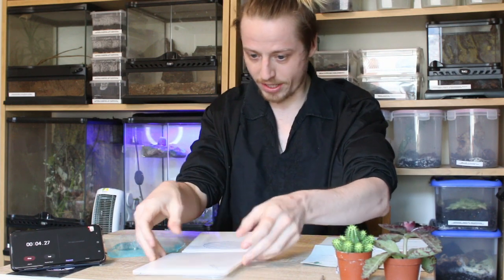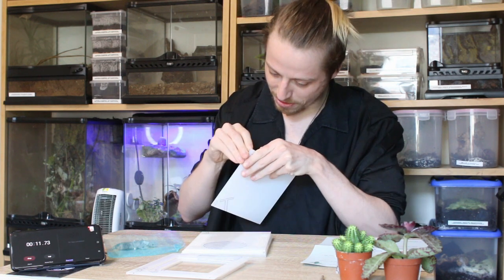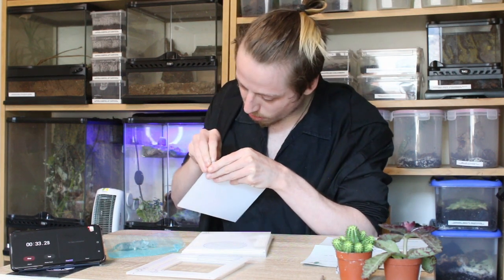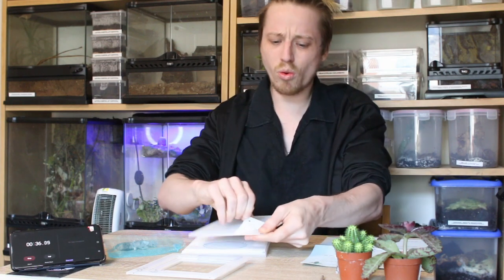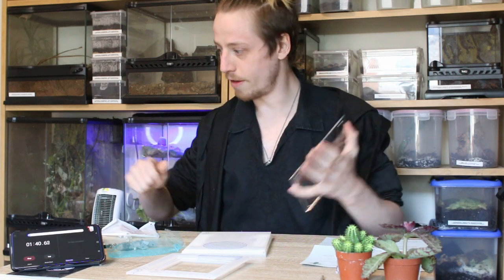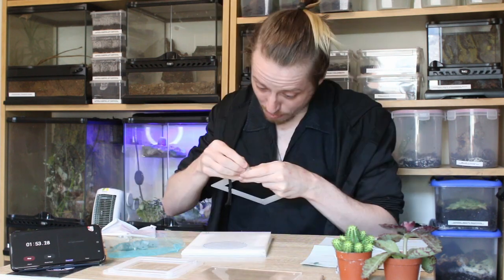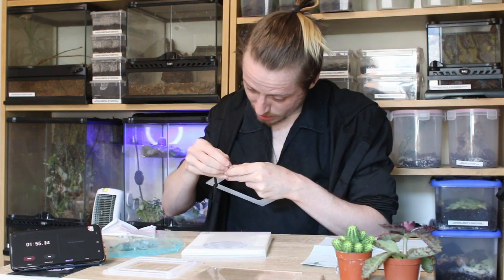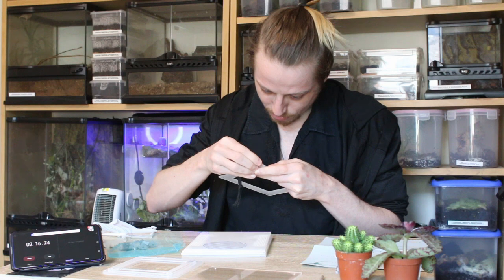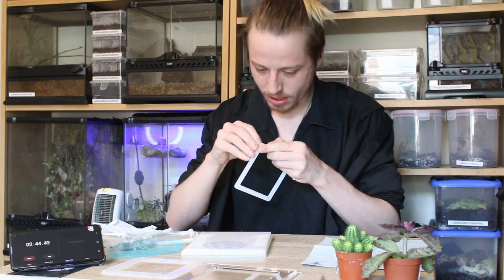This is actually my favourite part with anything - I love taking off the protective film. Oh no, I'm not gonna be able to. Oh, my stubby little fingers. I shouldn't have started the clock. Why did I start the clock? One. Alright, so one thing I've learnt from previous is try not to touch any of it. The less you can get your grubby fingers on it, the better. I'll be honest, this isn't the best way of doing it. I hate doing it with a knife because you can scratch it - you can very easily scratch perspex. Two minutes - so it's like a minute apiece, that's alright.